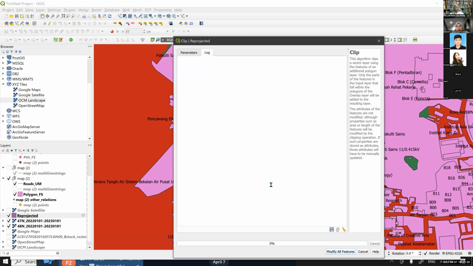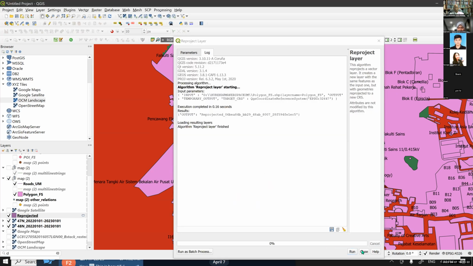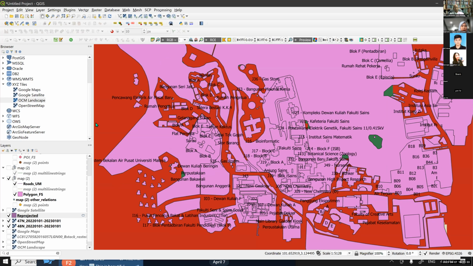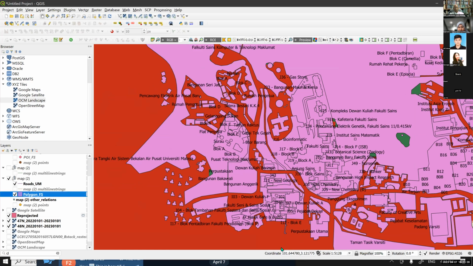This is a little bit more technical, but I just close this. I want to show you how to delete some of this data. Yeah, we close everything. Polygon. We close the label. We don't want to see the label. No labels. Okay.